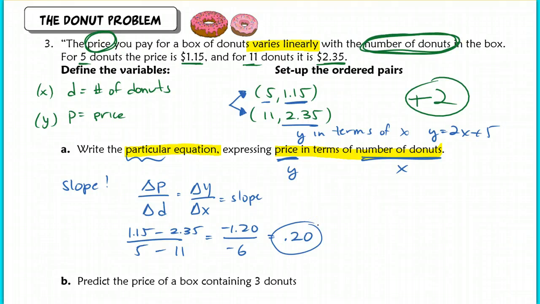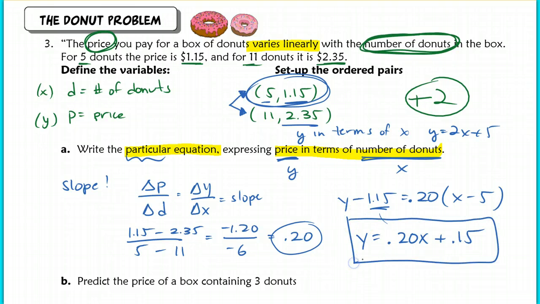And now, I'm going to put this into point slope form. So, let's pick any point. Let's do this top point here. So, I have Y minus 1.15 equaling 0.20 times X minus 5. So, I'm going to put this into function form, which means I have to distribute, and then get this number to the other side. So, after I do that, I get 0.20 X, let's see, plus, that's going to be a dollar, plus 0.15. All right. So, this is my particular equation in function form. Again, it's called function form, also known as slope intercept form.